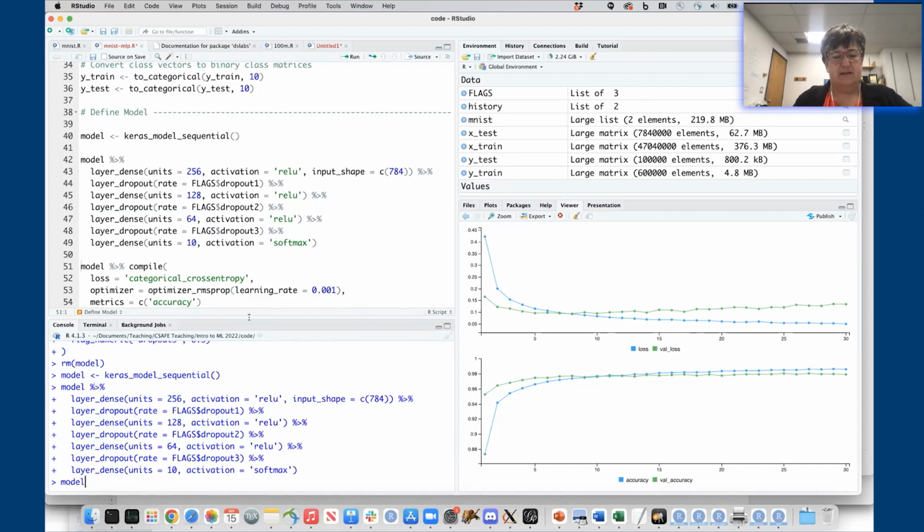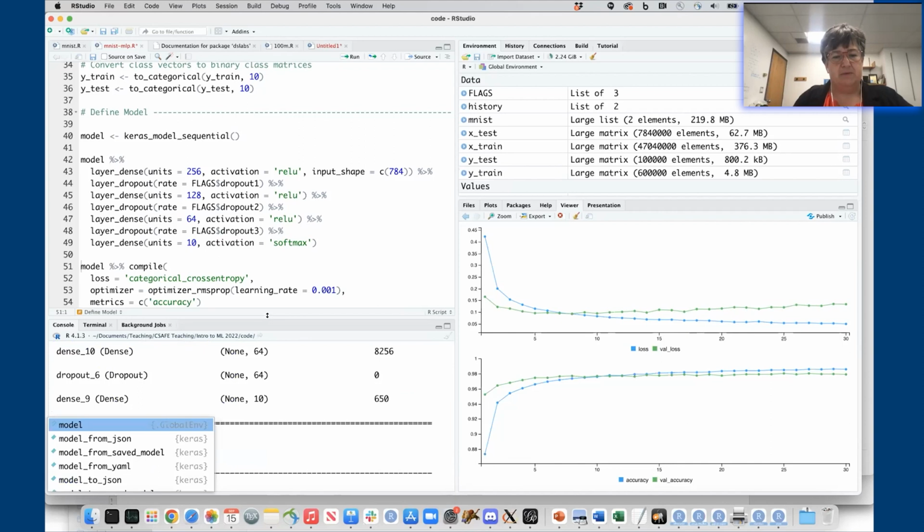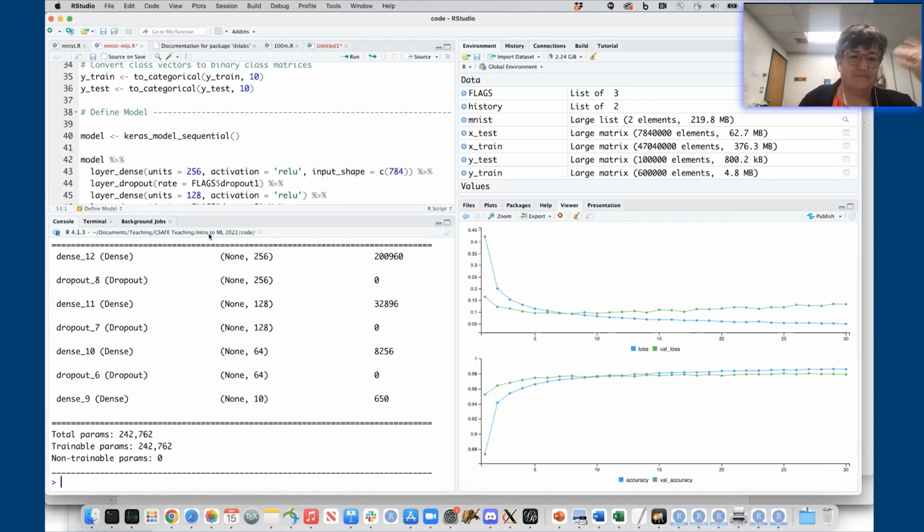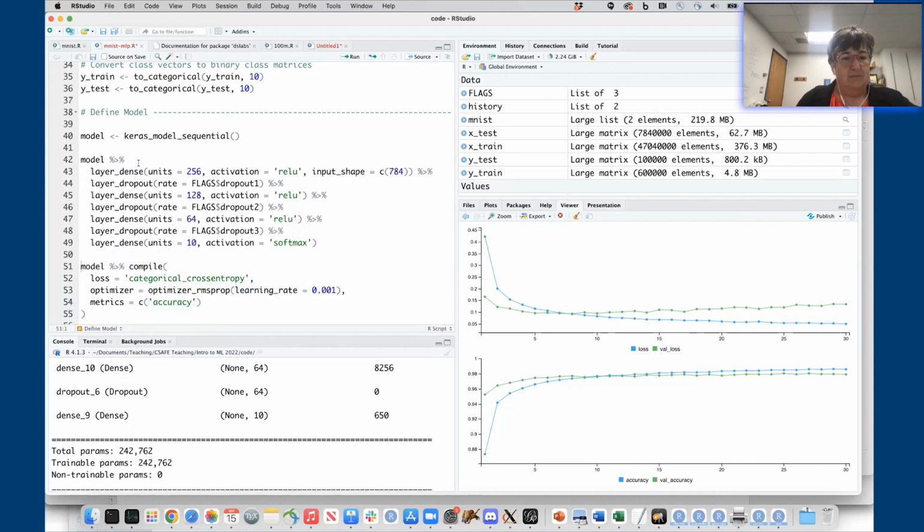So you can see that the architecture is now a little bit more complicated. We've just added another 8,000 parameters to the model, but we're also using a bit more dropout. So we might see the same amount of overfitting because we've added more parameters.